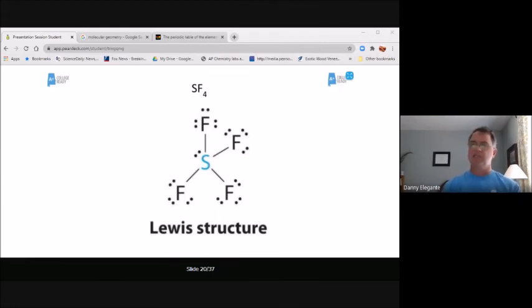So this is the Lewis structure. Now, a lot of y'all drew it as a big X. That's fine. It doesn't have to be this shape. It just has to throw in the electrons. And then you can start thinking about what is the shape of something like that. Right? So far, so good.